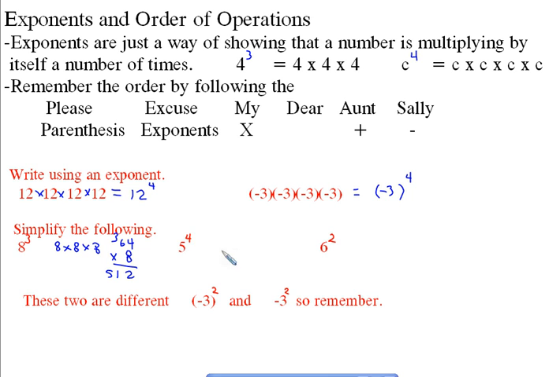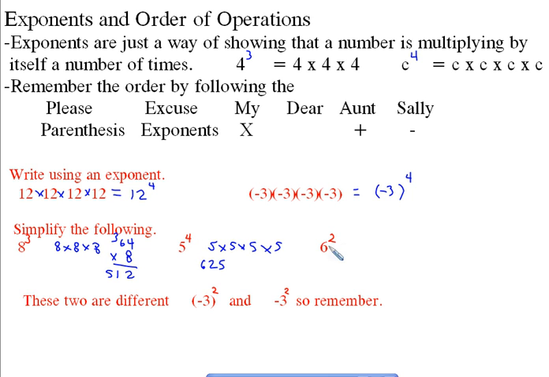This is going to be 5 times 5 times 5 times 5. And that is going to be 5 times 5, which is 25, times 5 one more time, 125, times 5 one more time. So that's going to be 625. One more time, it is not 5 times 4. It is 5 times 5 times 5 times 5. 4 sets of 5. So you need to write out 4 sets of 5 if there's a 5 and a 4 to the fourth power.